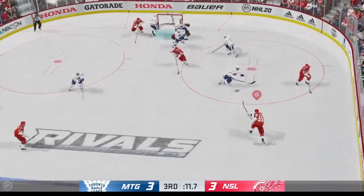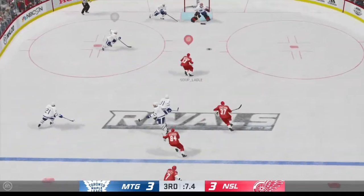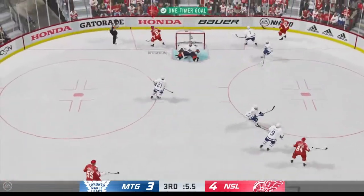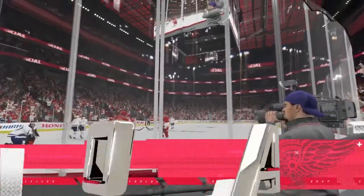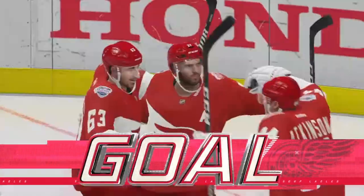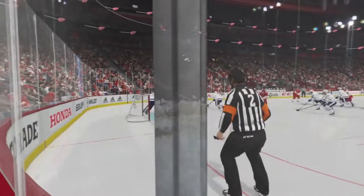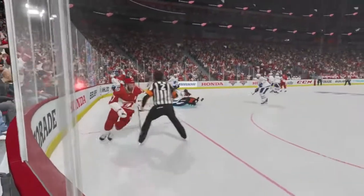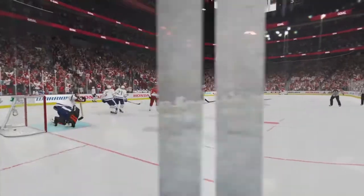From off the boards, takes the feed inside the zone. Blocked in traffic. And now it's grabbed by Marchand. Whoa. He scores! Well, they break the tie here, Jake. This game has been hotly contested since it's been leveled. They now have found a way to jump into the lead. This game was destined to be a tie game, but in the dying seconds, they break that tie and are able to go in front.